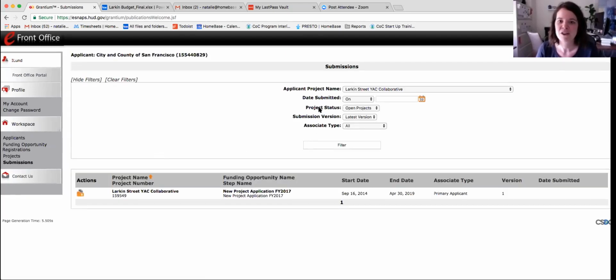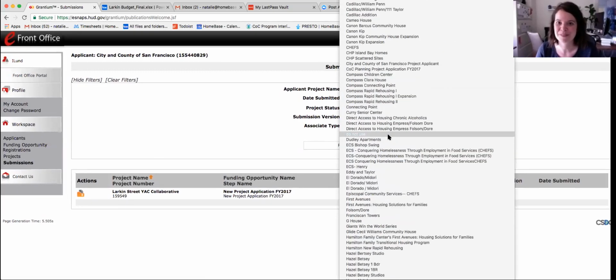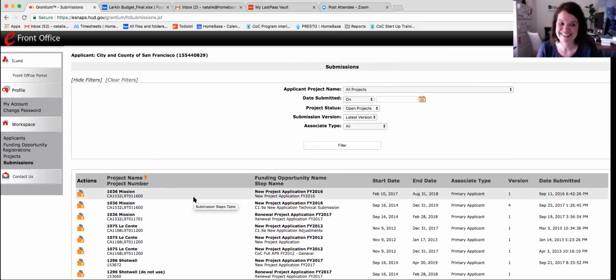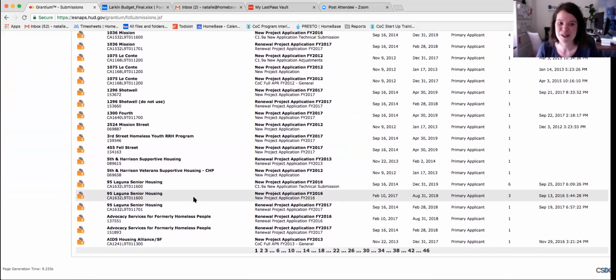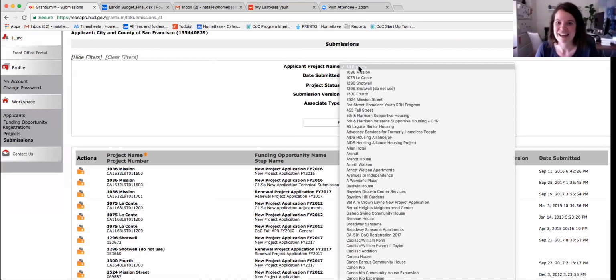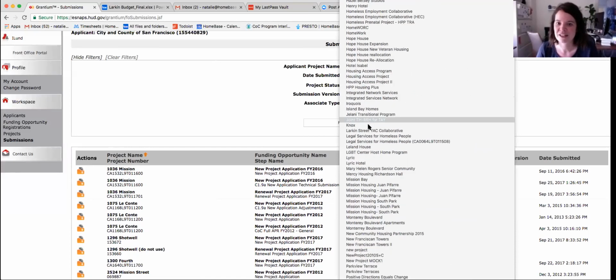And I already filtered for it. So for instance, to find it, it's really easy. If it says all projects, because it's possible that you'll go into eSnaps and it'll just be a cluster of 100 projects that will look a lot like this. These are all the projects under HSH, or some are outdated, but to find yours, you can just click here and go down to Larkin Street.